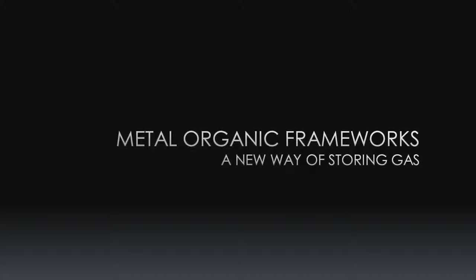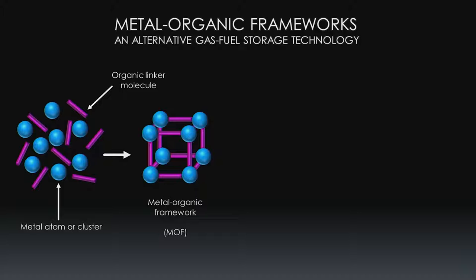So I'm looking at using metal organic frameworks, or MOFs, as a new way of achieving high density gas storage. MOFs are these really nice framework structures made of metal atoms or clusters assembled with organic linkers. They have really high surface area and porosity, and this is where we can store gas. More than 80,000 different MOF structures are currently known and they all have really different chemical and physical properties, which means they can be tuned for different applications — and in particular we can design MOFs specifically for the absorption of natural gas.